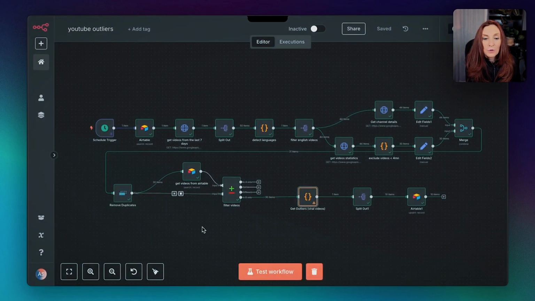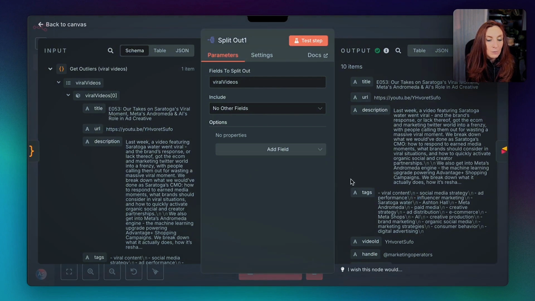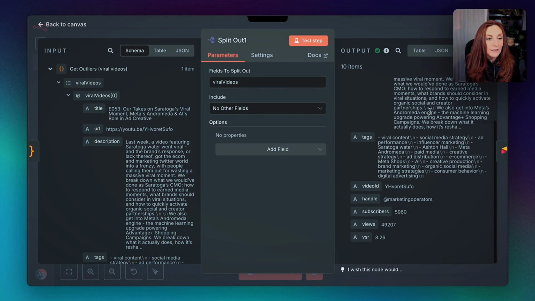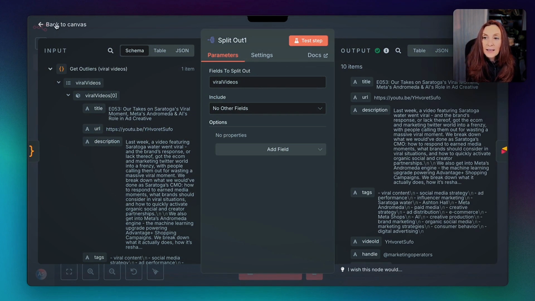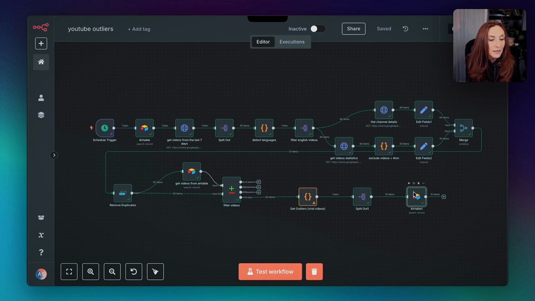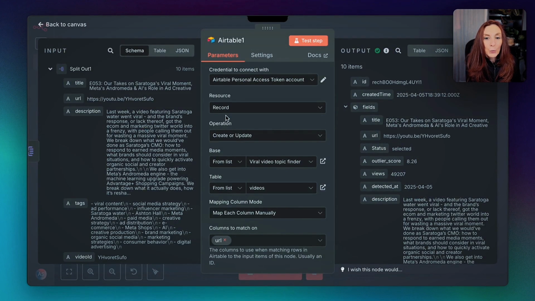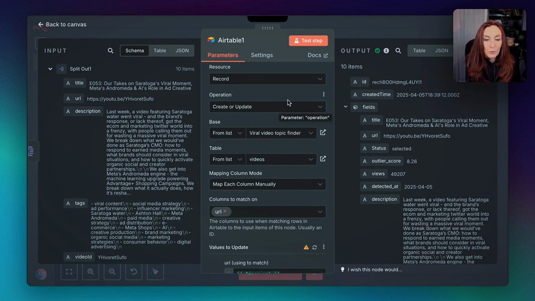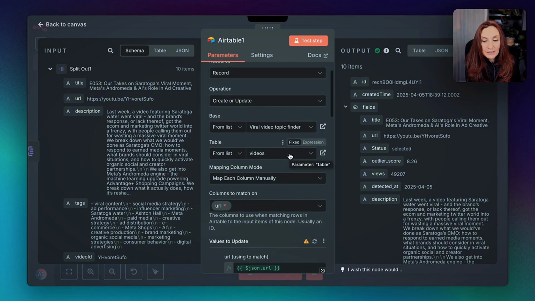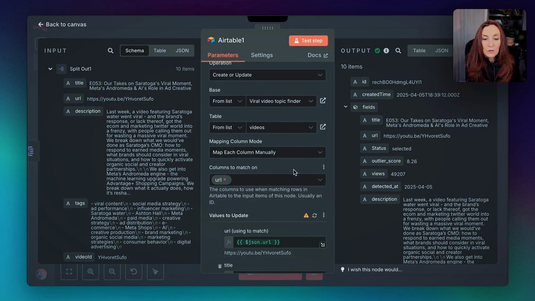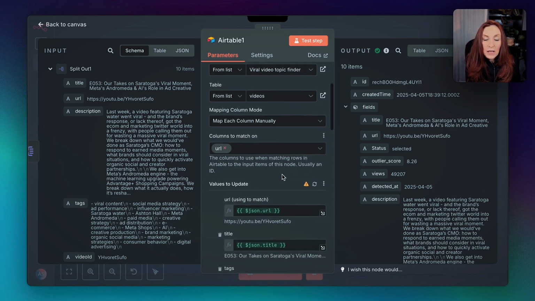So I'm going to need a split out field to have my 10 items, and then I have my Airtable node with a create or update operation. This time we want the video table, and we map the columns by the URL. The URL is the column to match.